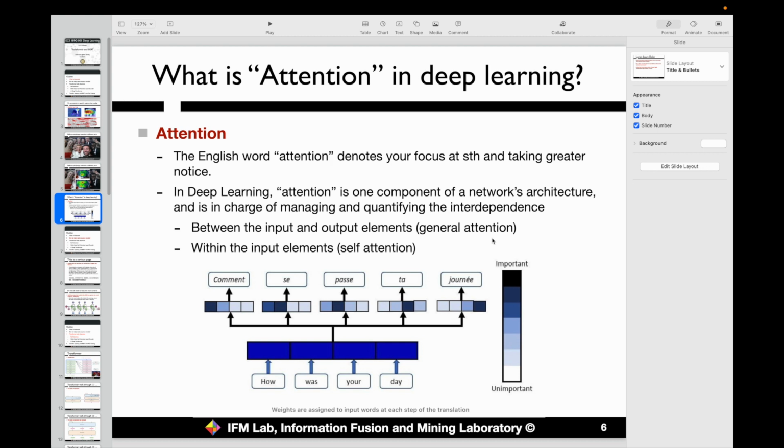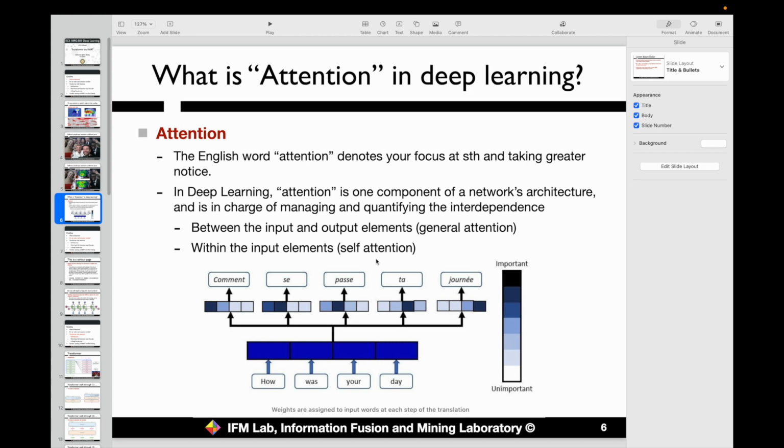Besides this one, we can also assign attention within the input elements instead. Given the input elements, which ones are more important, and we can assign them a high attention score to measure their importance. It is also called self attention, and this self attention is calculated purely based on the inputs. In this talk, we will discuss what self attention is in the following part on designing a transformer model, and we can also calculate these attention scores with some examples.